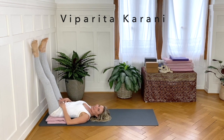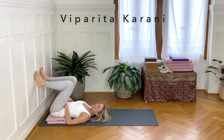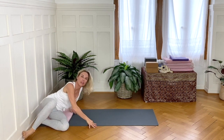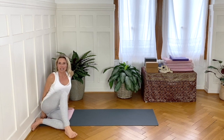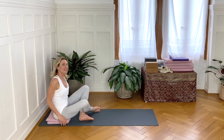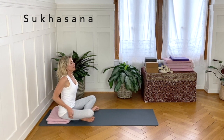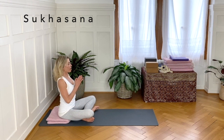And when we feel ready, just bending the knees and rolling over. Coming out of our practice, taking a final seat. Placing the palms together. And ending our practice together with one more.